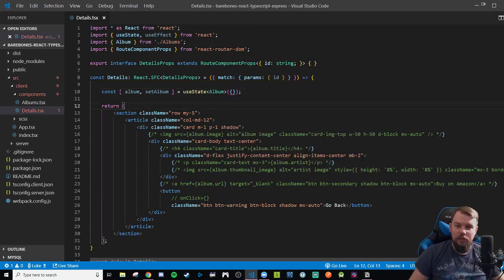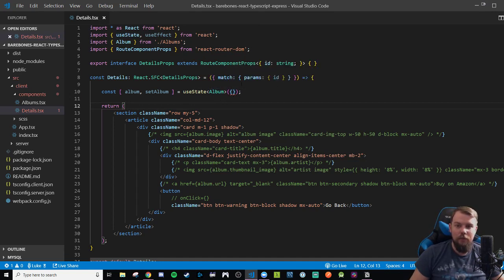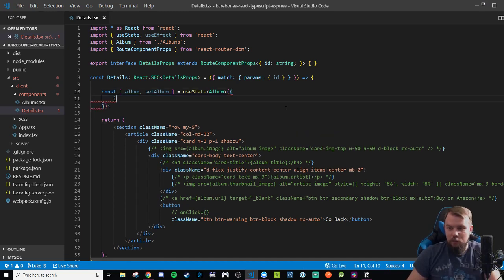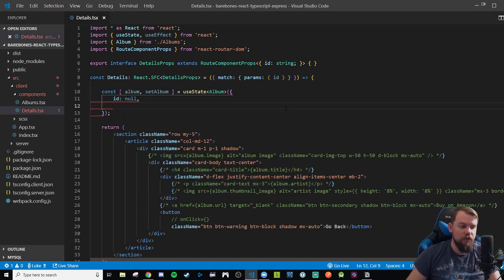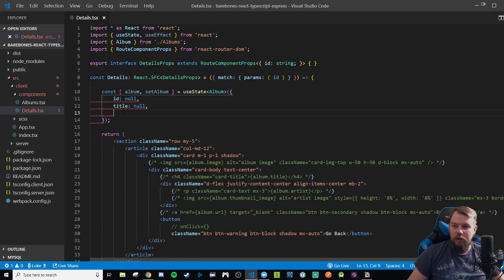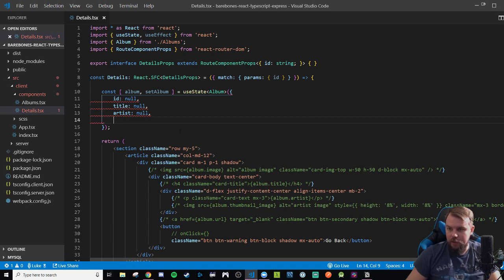Now a lot of the time students get here and go, wait a minute, I typed it as the object, but why am I not getting is not assignable as type album? Well, this is a blank object without any of those properties that album is looking for. So with TypeScript, we're going to have to come in here and actually give these some default values. I'm just going to make all these, even if it's a string or a number, just give it a value of null until we make sure I have every single property accounted for.